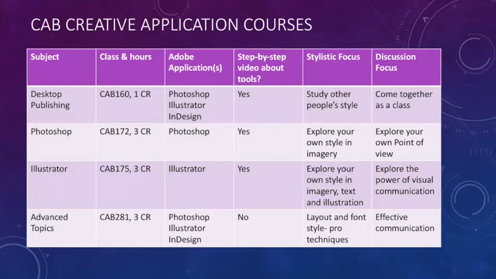Adobe publishes a book like this. I believe this is the 2020 version. We'll be using the 2021 version. It also comes with step-by-step videos. That way, students have the book, they have the videos, they can learn the way they want to learn. But how do they get that connection? How do they get some of the intangibles that the book really doesn't talk about? Again, we use the discussions for that.